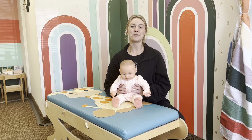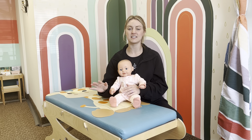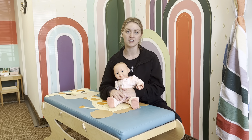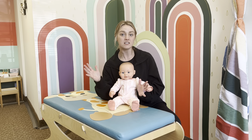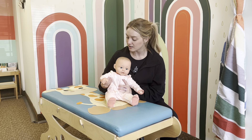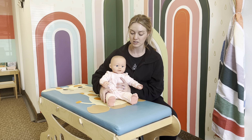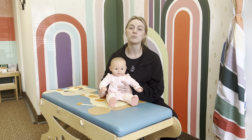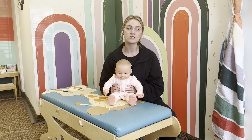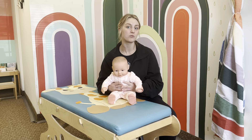We're talking tumbles and kids — all those falls you may see if baby is crawling, learning how to walk, or anything like that. If there's any big tumble and you're concerned about anything going on, you can take their little body and literally squish anywhere along it just to make sure there are no broken bones or anything in that area. If you have any concerns, feel free to take them to your doctor or come see us so we can double check everything.